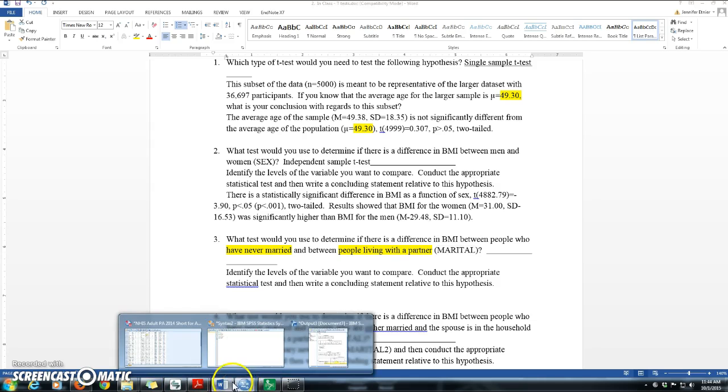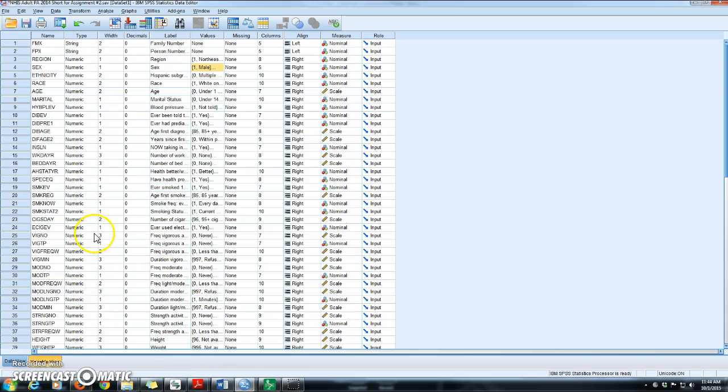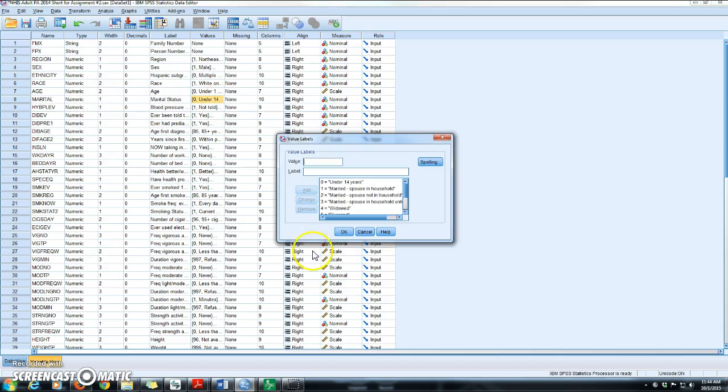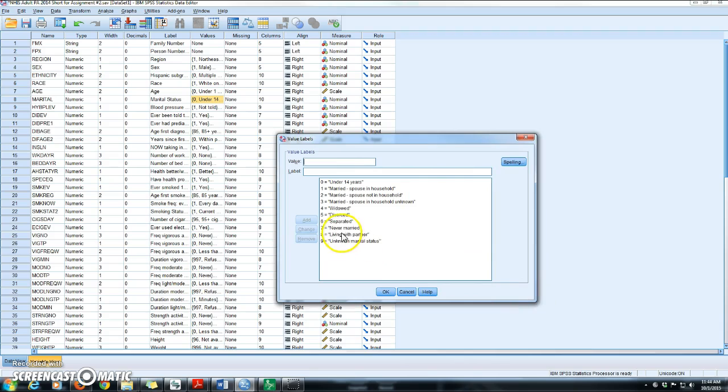Okay, so we go back into our data file. We need to look at marital status so that we can find out what the labels were. And I look here and I say, oh, there's a lot more than just 2, aren't there? And that's, again, why I need to know what the numbers are. So the question was asking me about people who are never married. That's one group. And people who are living with a partner, there's the other group. So I'm comparing people who answered 7 and people who answered 8.